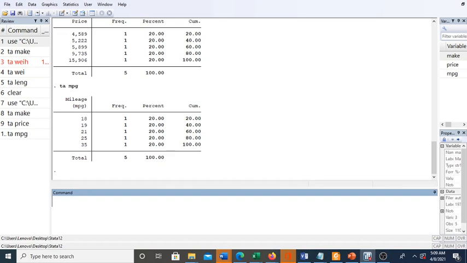So you can see that if you want to merge, you must look at a common variable, and that common variable in this case is make. Make sure that the variable names are the same and they have similar linkages. When merging, you merge using different criteria. The first one is 1-to-1. That is, a variable in this file which is similar must be merged with a similar variable in the other file. That association is called 1-to-1 association.